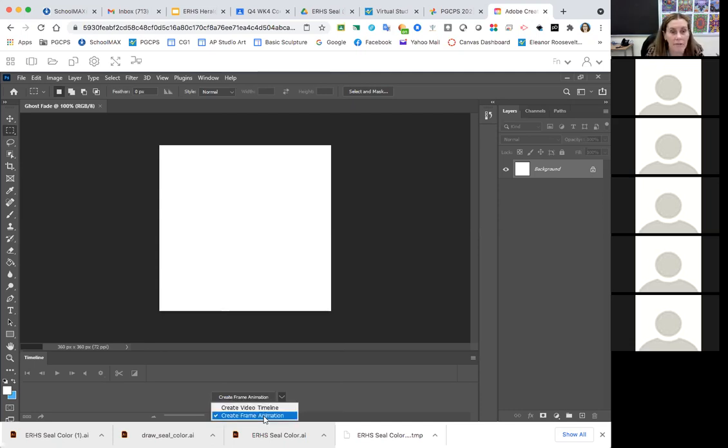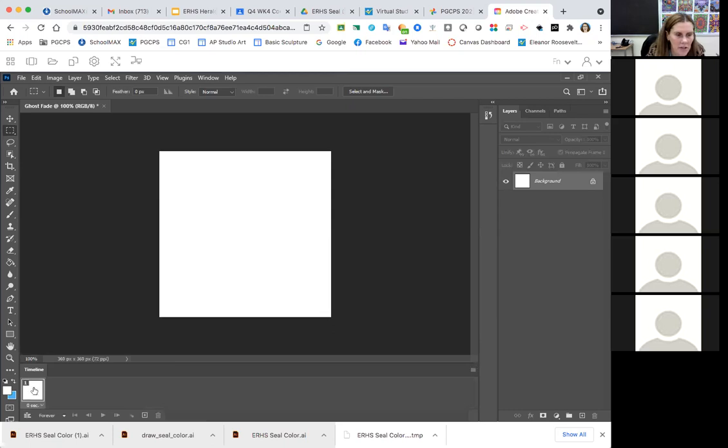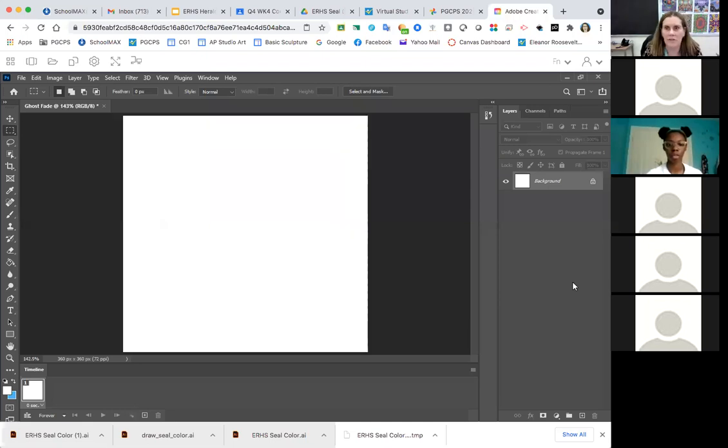So we're doing frame by frame. And then this is actually a button. So we press the button and it starts our little timeline. Right now there's nothing to see because I haven't drawn anything. But I'm going to make a little ghost in a room and I'm going to make it fade in and out. So you're going to learn how to fade.